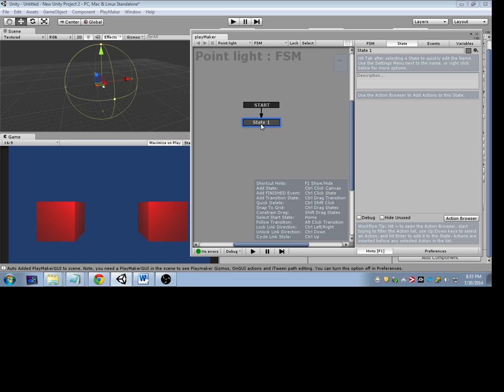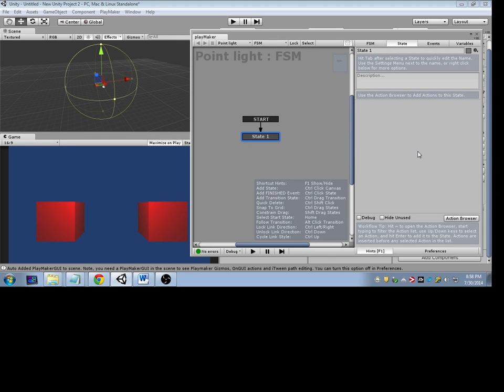This state 1, when I click on it, shows me the name of it. I can rename this to whatever I want. Notice that if I click and move this around, there's a little start box that goes around with it. This tells me that state 1 is the very first thing that this light will do. The very first thing this light's going to do is listed under this blank area called the action list under the state view. So it's empty right now. You actually have nothing in here.